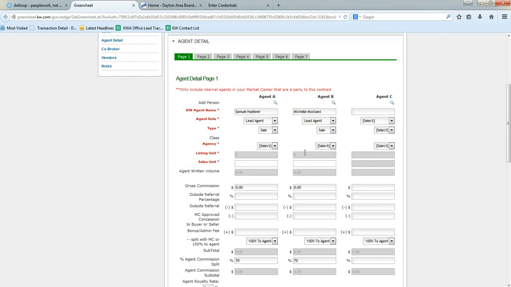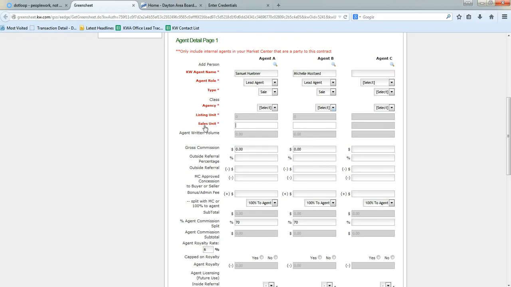And for this example, we're going to say that I'm receiving 50% of the commission and Michelle is also receiving 50% of the commission. How we do that is by using sales unit. There's 1 unit per side of each transaction, so 2 units per address or per closing.